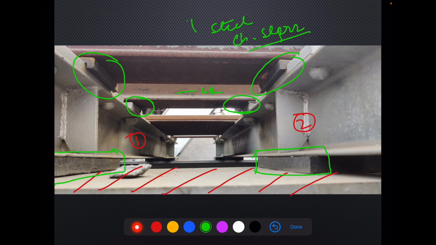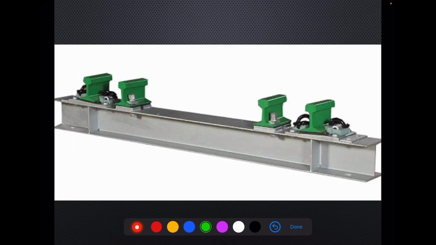I said that there is one steel channel sleeper and there is another, the steel H-beam sleeper. So now we will see the H-beam sleeper. The H-beam sleeper is nothing but a rolled section, an I section. Here we can see this is basically the running rail. This is basically a guardrail, and the running rail here is attached to the H-beam sleeper with the help of elastic rail clips, for which inserts are already provided in the H-beam assembly.